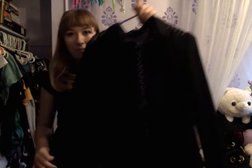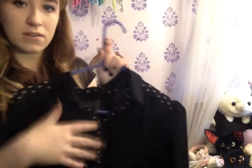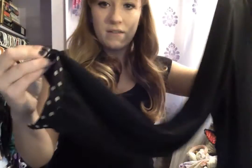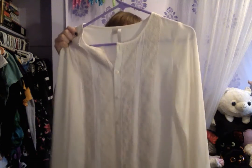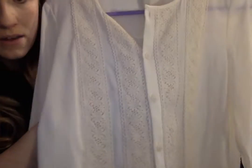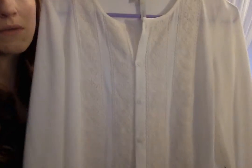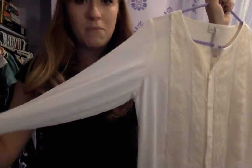This is a Forever 21 blouse — it came with one of my skirts that my friends gave to me. It has cream polka dots, a little tie, some detail, big billowy sleeves that come fitted at the wrists. This is another new blouse I got for Christmas this year — it's plain white with beautiful detail on the front, no collar, and my mom got it for me from Kohl's. It says Lauren Conrad on it and has billowy sleeves. I'm really excited to use this one.